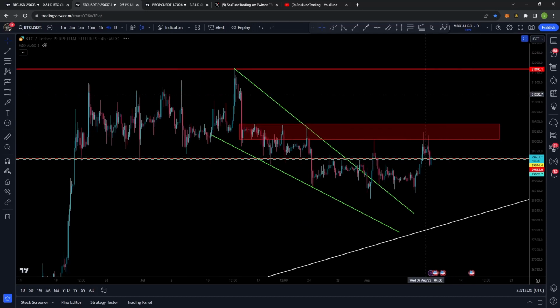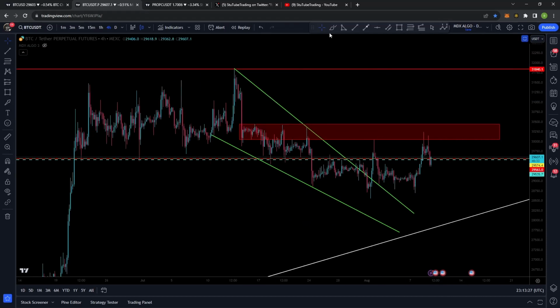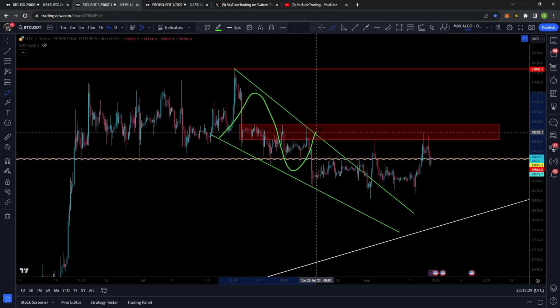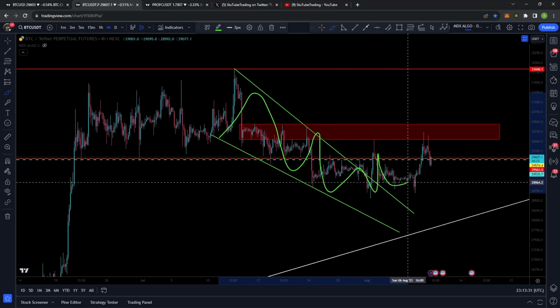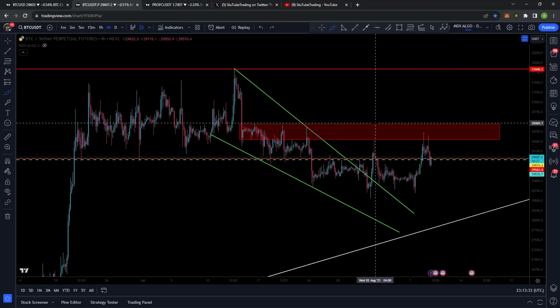So basically what I'm looking at, guys, is on the 4 hour. All last week I was talking about this falling wedge here, and I thought it was a very realistic possibility that we get a break to the upside. I don't like the weakness that I'm seeing right now.